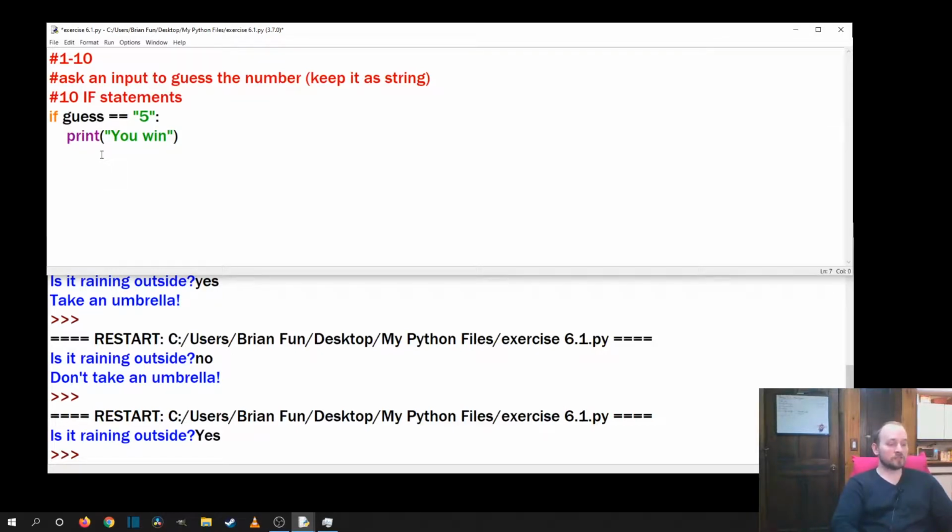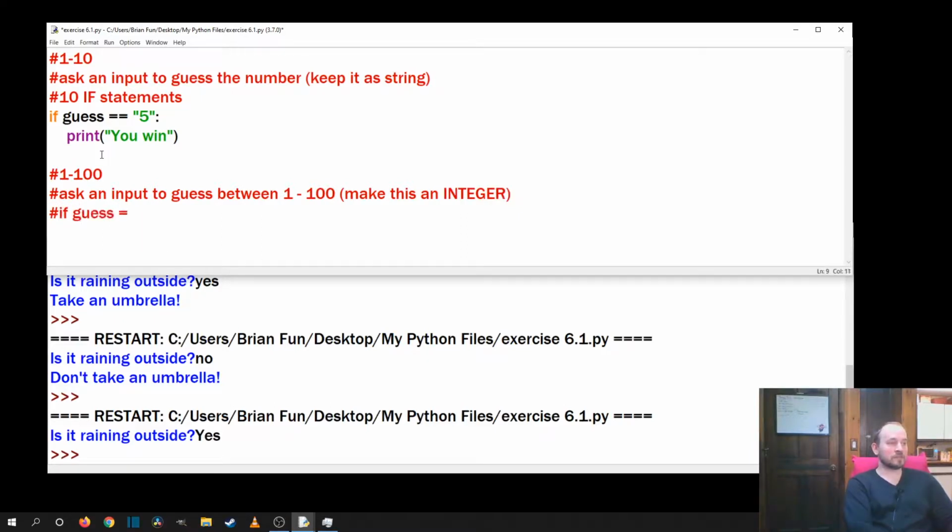All right. Your second game, 1 through 100. All right. This is going to be a little bit more interesting. We are going to ask an input to guess between 1 through 100. Now, you are not going to do 100 if statements. You are going to make this an integer. That's my big hint to you. If you can make your input as an integer, then you can just have 3 statements.